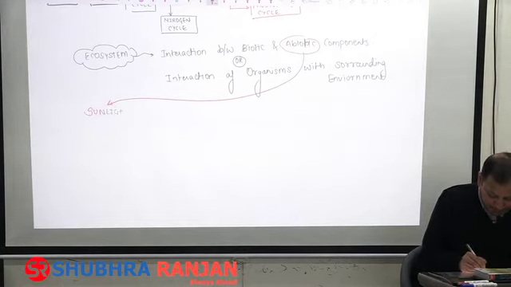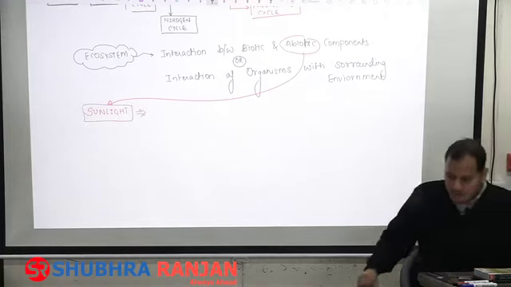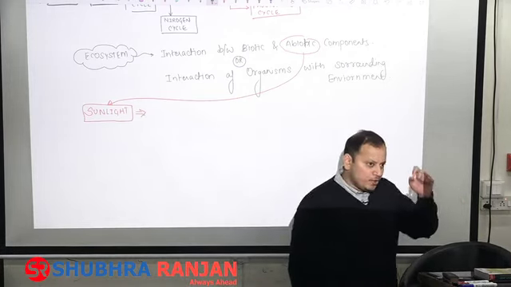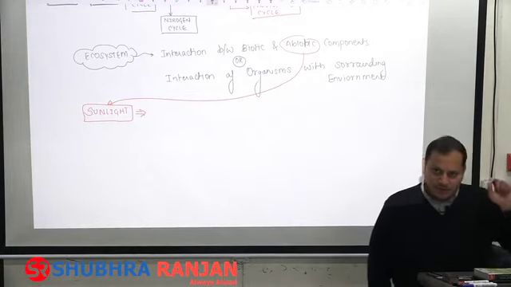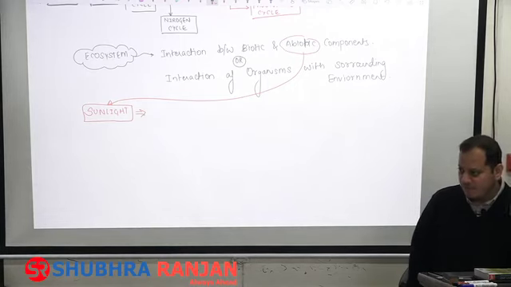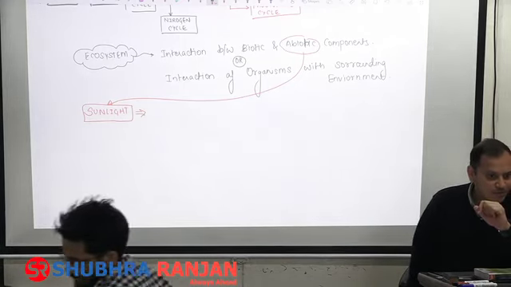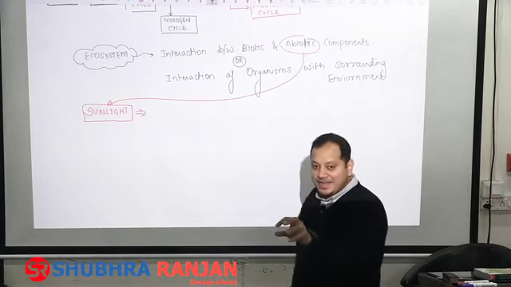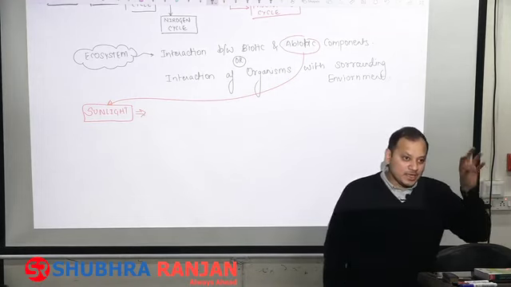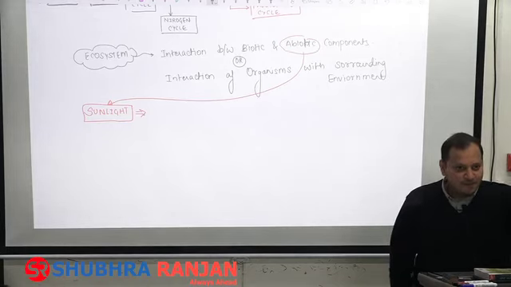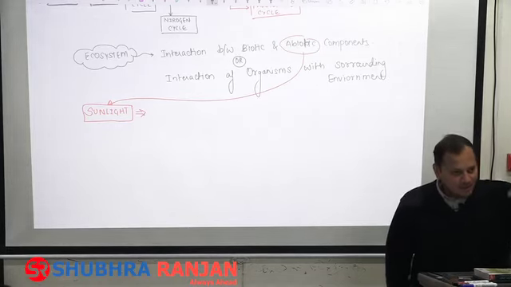sunlight. The most important abiotic factor is sunlight. Can I say the sunlight is the only source of energy into the organisms in the ecosystem, or should I say it is the most important source of energy? Most important. Why not the only source of energy? Because there are certain organisms which we have just seen in the summary, known as saprophytes or detritivores. They do not derive the energy from the sun. They derive the energy by eating the organisms.